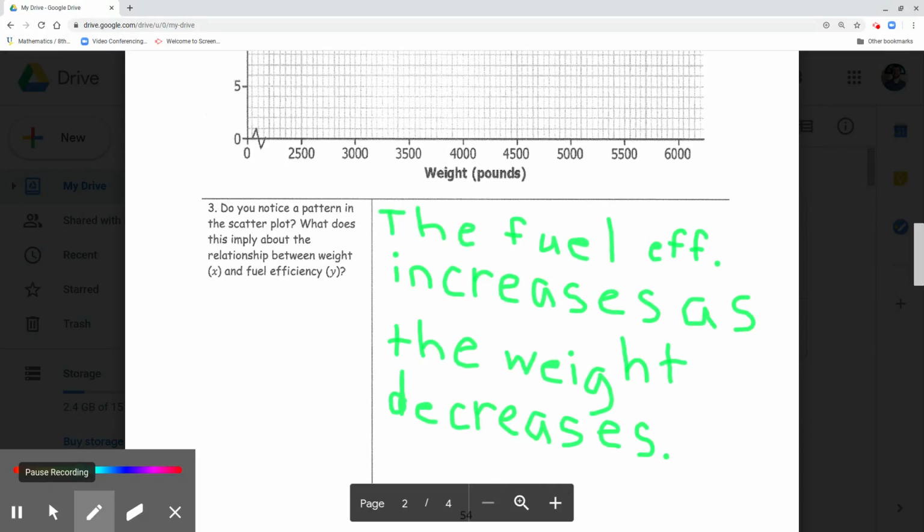Next week, you guys are going to be making your own scatter plot. So if you guys want to start thinking about what information you want to try to compare or find, then feel free to. I'm going to leave it pretty wide open. I'm going to let you pick your own topics, but I do want you to keep in mind it needs to be something entirely appropriate. And you probably want to pick something that you think maybe has to do with each other, or maybe you could pick something that you're not sure if it does, and you could actually test the theory of if these are related, just like we would do with a scatter plot.